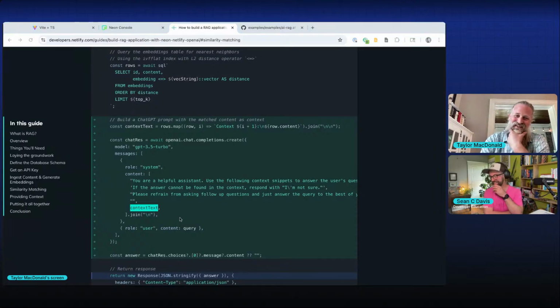Okay, so yeah, this makes a lot of sense, and I'm already dreaming up ways that I want to build something out for me. But can you talk again about the chunking process?